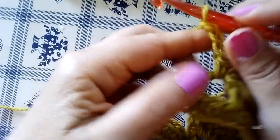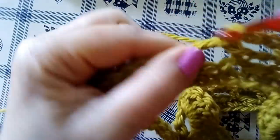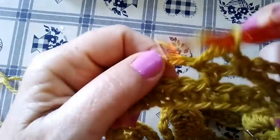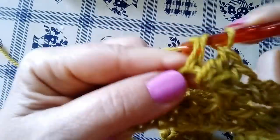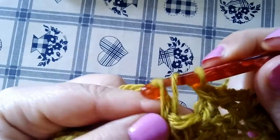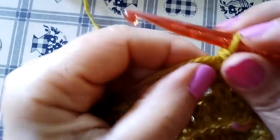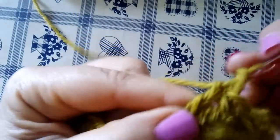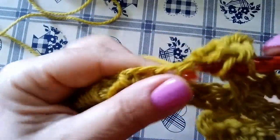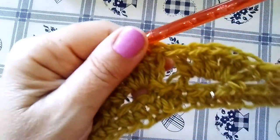I have to do 2 spaces of chain 3, 1 and 2, like I did on the opposite side. Now again double crochet 5 and so on till I reach the last stitch marker. Into the last stitch marker of this round, again double crochet 5, 1, oh sorry, 1, 2, 3, 4 and 5. End of row 3, slip stitch into the chain 3 of the beginning, like that.